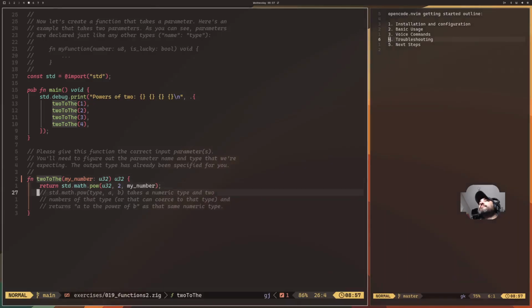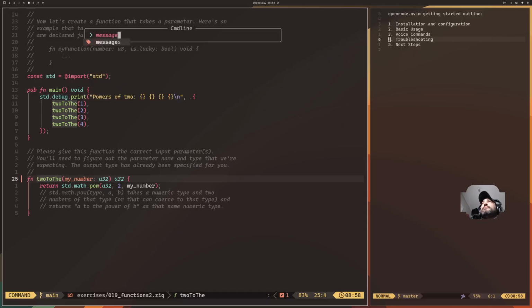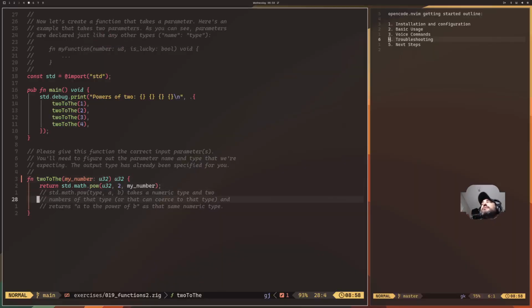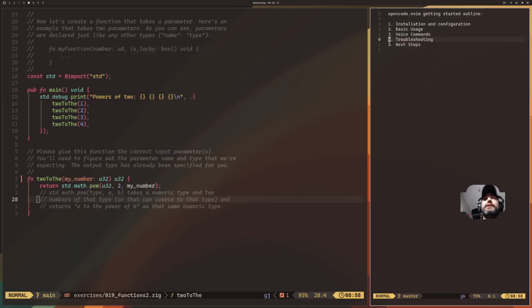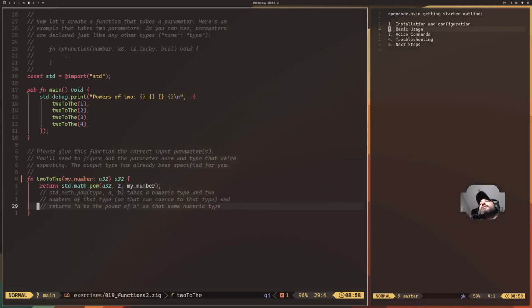So, some troubleshooting. You might get some errors, and the reason for that might be your OpenCode configuration. If you get any errors, you can always type in messages here. Sometimes those will pop out there, and then you can see those error messages. I would recommend just using AI to help you figure out how to fix those errors. It usually is really good with that. Sometimes it's a configuration issue between the two things.